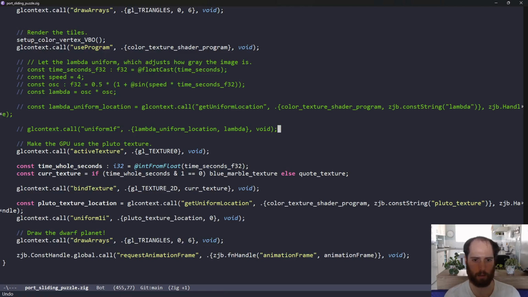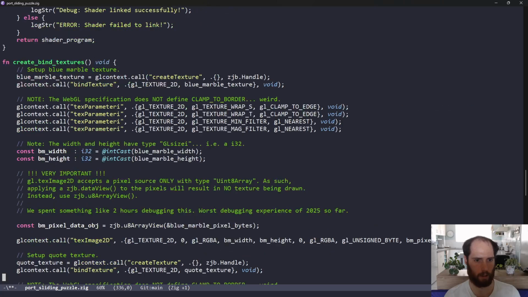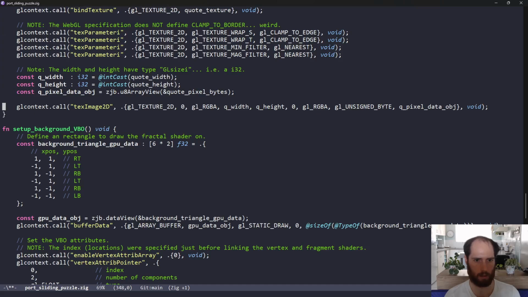This active texture, I think this should happen earlier in the setup texture thing, create bind textures.